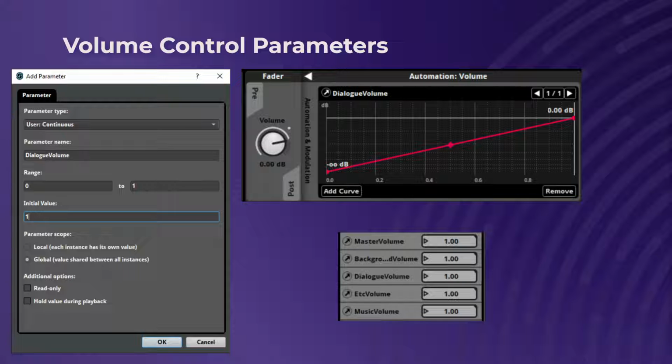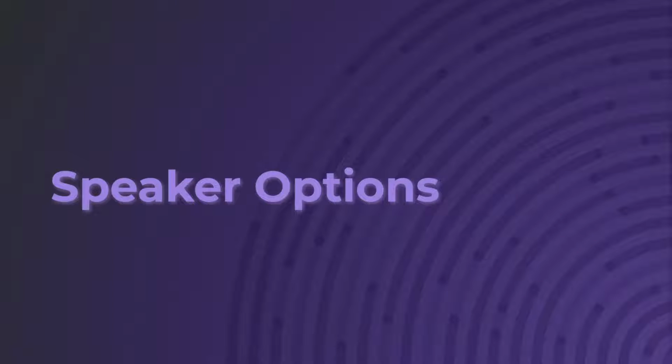And yeah, moving on to a more complex one. Speaker options. So, just to recap from the slide earlier, this is just giving the player the option to switch from stereo to mono to surround sound to whatever they want. But for this example, we're just going to do stereo and mono, although it does work for 5.1 if you wanted to go that route. So for this, we've just got to make one parameter to swap between the two options, and then two buses that kind of act as a master before the master, one for the stereo output and one for the mono output.